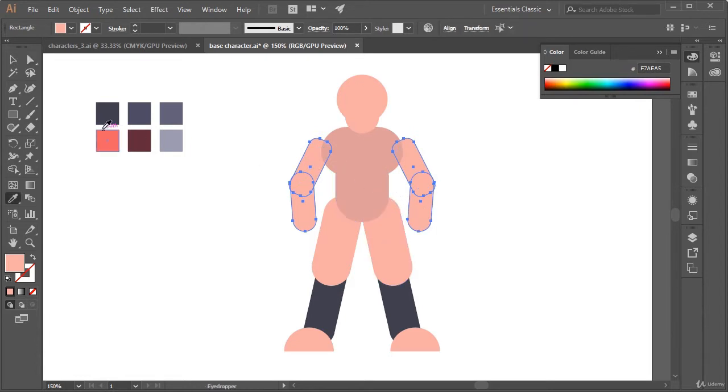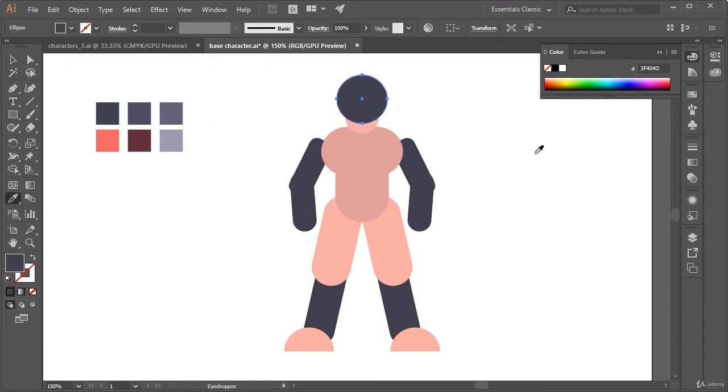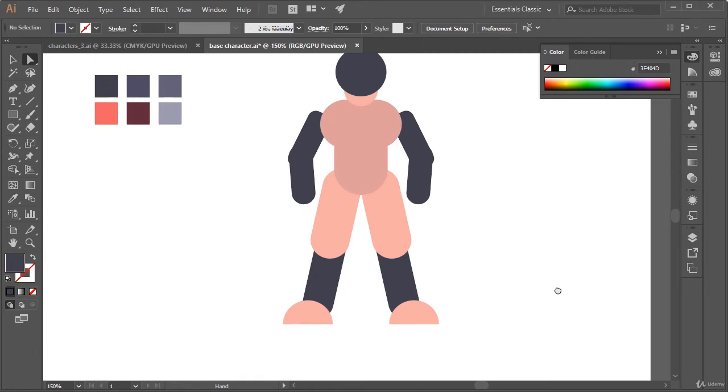So let's press I and select the dark color. We can also select the pieces that have already been colored as well. Now I'm going to select the helmet, and also select the dark color here. Cool. So I think that's all of the pieces that I want darkened.